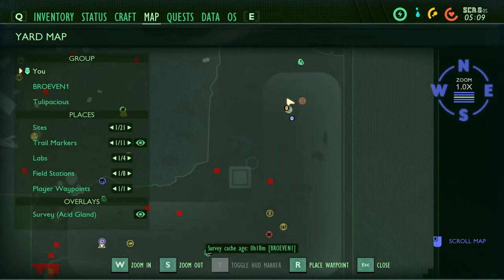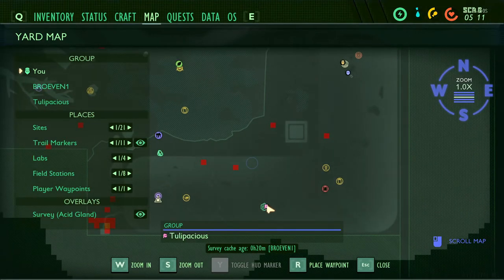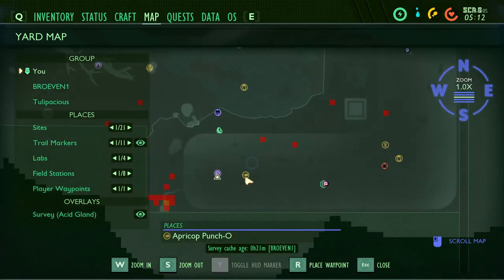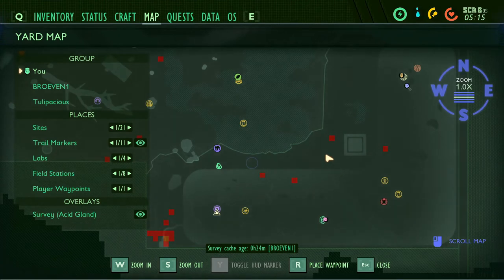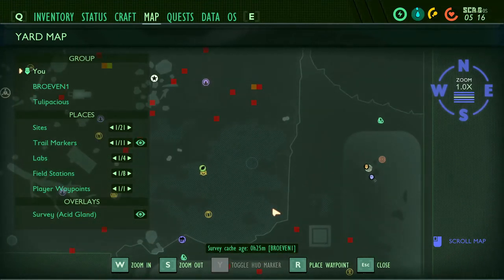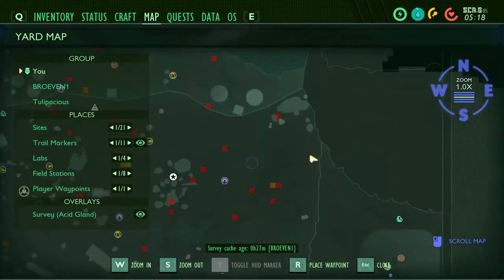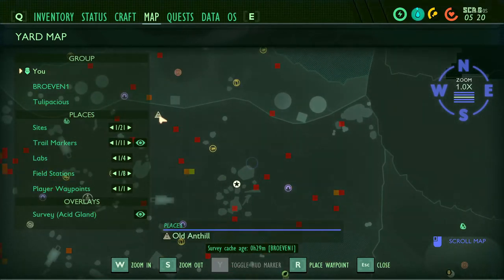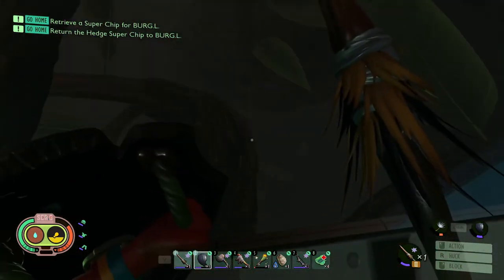There's a backpack here. Spiders are sleeping. Do not jump down. Tulip, you are very far away. Apricot poncho. What is that? Do we sleep yet? Soon. Oh, it looks lighter. Have we gone through the night? Daytime. Yeah. Run along the wall back to base.